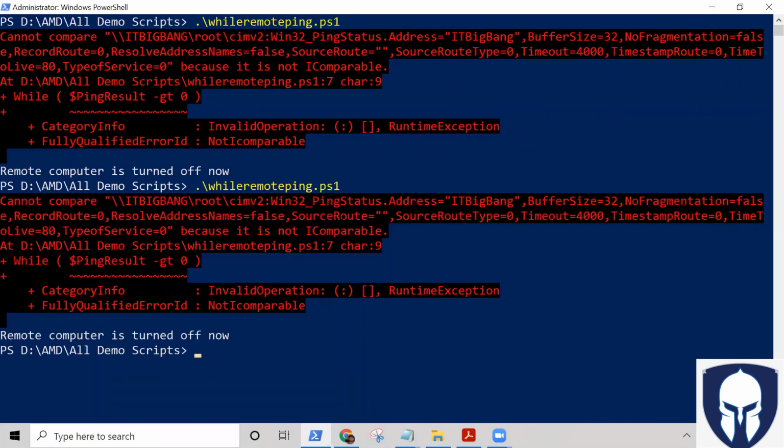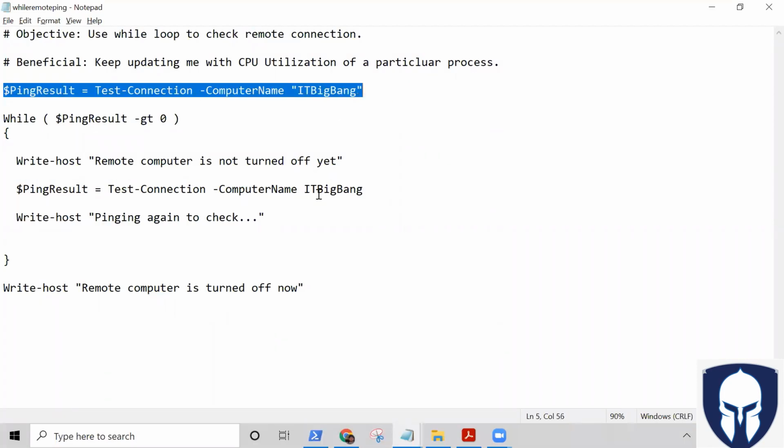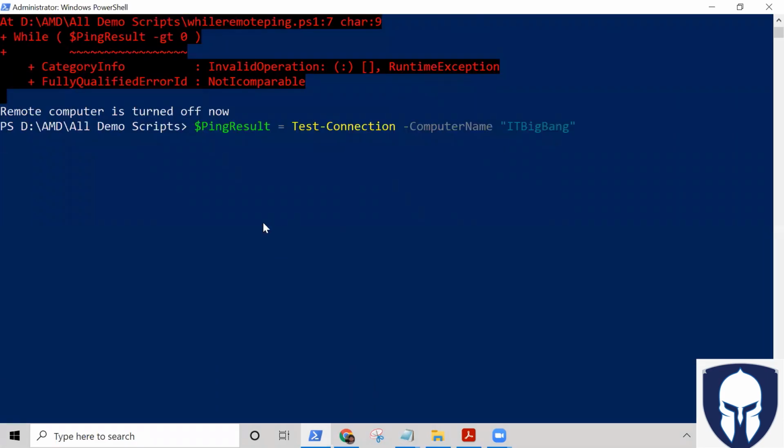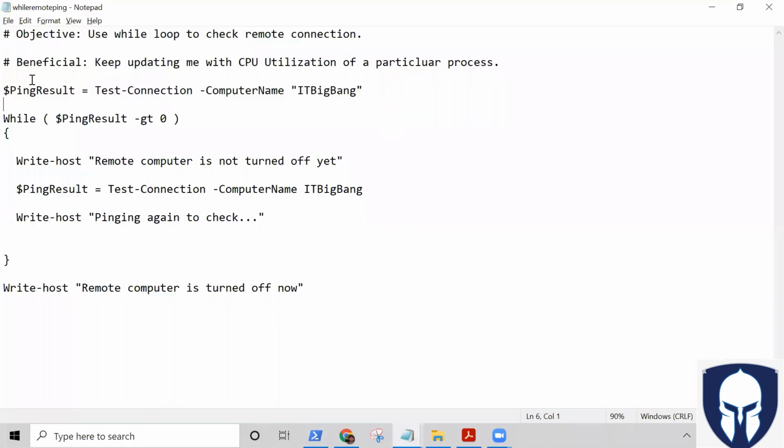I just tried putting it in double quotes. It's still okay. Let me try this here. Okay, and the ping result is pinging. Again, as I said, it's related to WinRM and all those things, but this is how it will work.